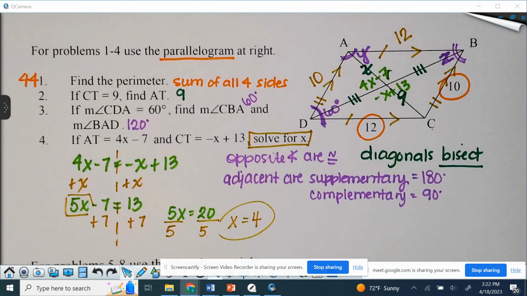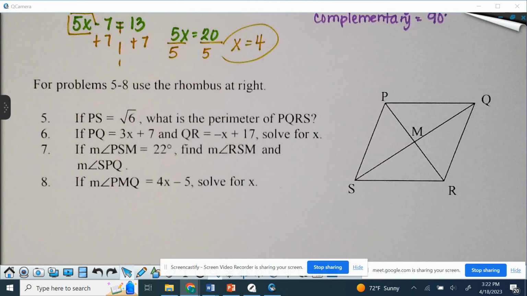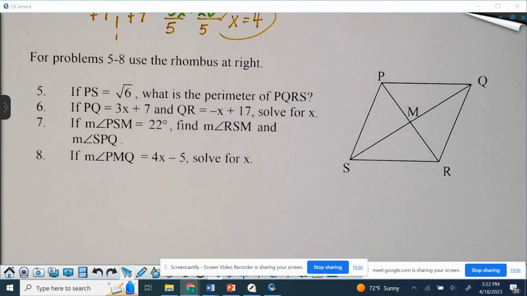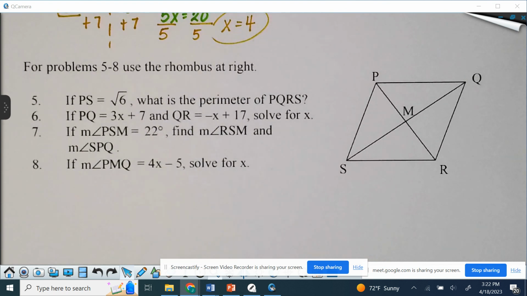Moving right along to rhombus. Rhombus, as I was saying, I think about it as a square because it has the properties of square, properties of rectangles, properties of parallelograms. I'm sorry, not rhombus, backwards. It has the properties of parallelogram in its own set. Square takes the properties of rhombus and rectangle. So like mama rhombus, daddy rectangle, make a baby square is the way that I tried to memorize those as well. But rhombus has some fun properties, and it is one they use a lot in a lot of questions that I've seen so far.